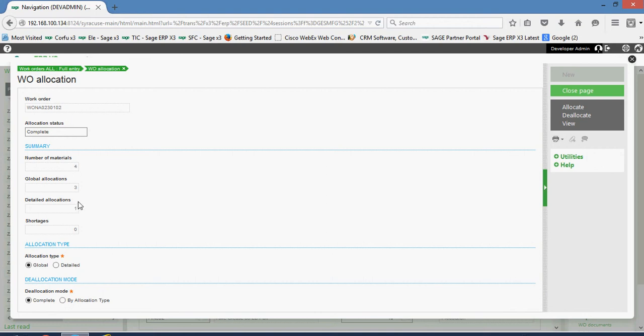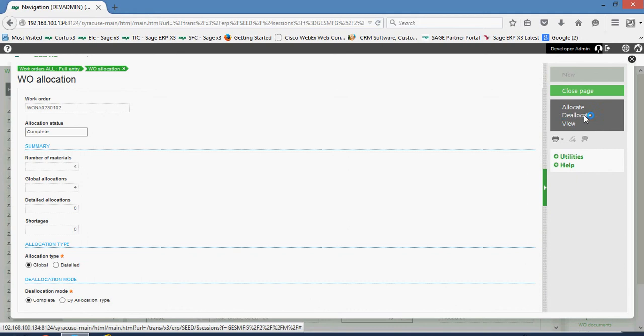If I want to go ahead and deallocate, or basically free up these raw materials from the job, I can come over here and click on my deallocate button, and that will clear out all my allocations. Then I can turn around and click on the allocate button, and that will serve to reallocate the goods.